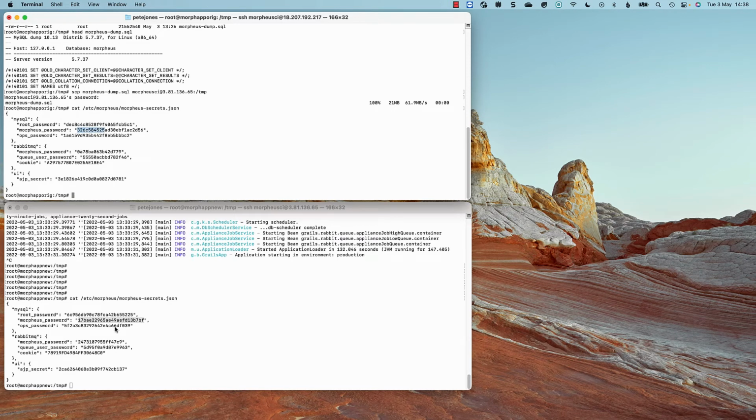Okay, so we're going to log into MySQL as a user Morpheus on the local host, and we're going to connect to the database Morpheus.